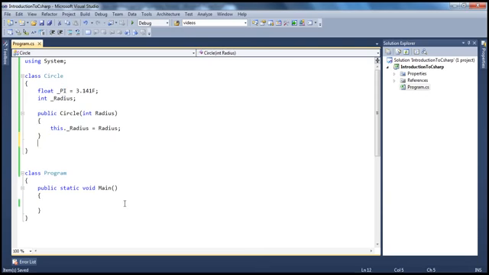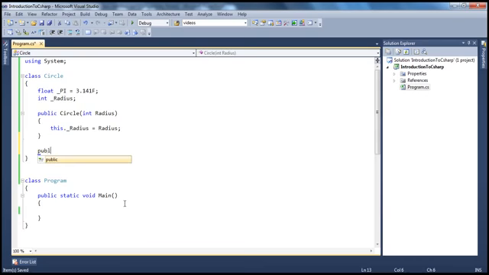And let's go ahead and create another method which can calculate the area of the circle and return it back. So public, and since we want to return the area back to the calling application, we need to have a return type. So let's have a float return type, and we will call this method CalculateArea.